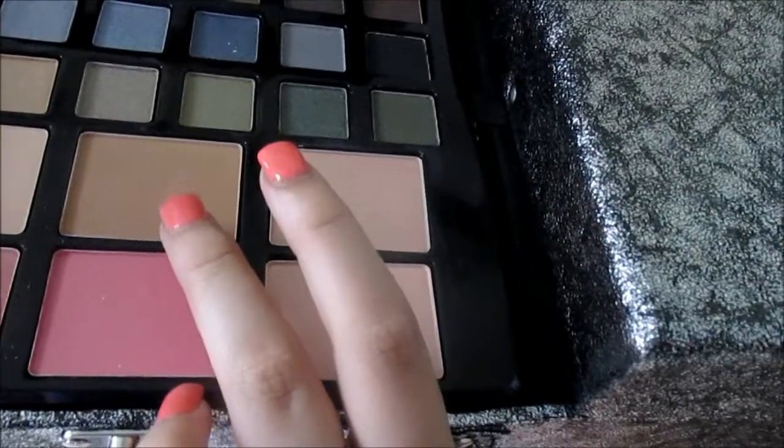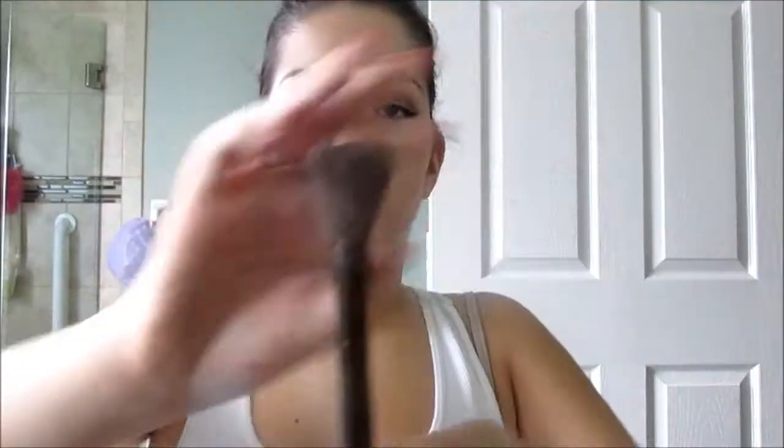We're gonna do the strobing again, just with a tad bit of contouring. So we're gonna use this highlighter and this contour. Just a regular face brush. And then you're gonna take your darker color, your contour color, and just use it on your cheekbones. Okay, I'm gonna contour my forehead a little.